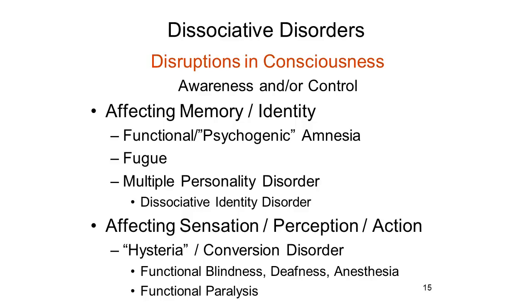In fugue, also known as psychogenic fugue, and sometimes as dissociative fugue, there's an amnesia, but the patient also loses his or her identity, forgets who he or she is. The patient may even take up another identity and sometimes moves to a new location, hence the name fugue for flight. In multiple personality disorder, sometimes known as dissociative identity disorder, it appears as if two or more different personalities, two or more different identities, inhabit the same body, and there's a shifting back and forth among them. The classic case of the three faces of Eve is a very good example.